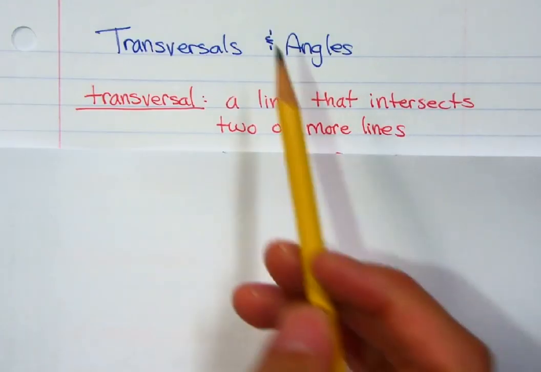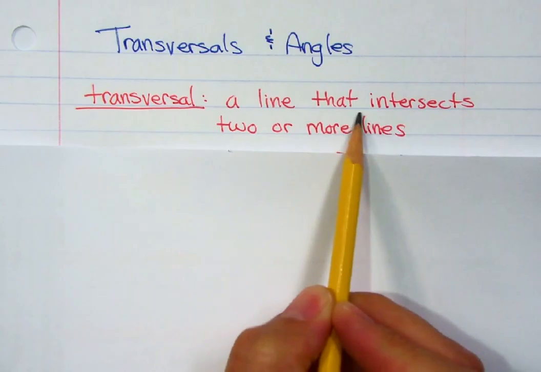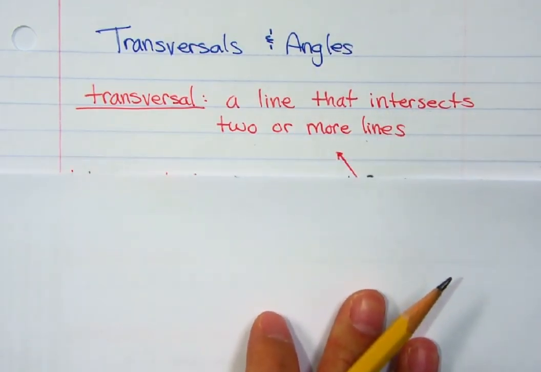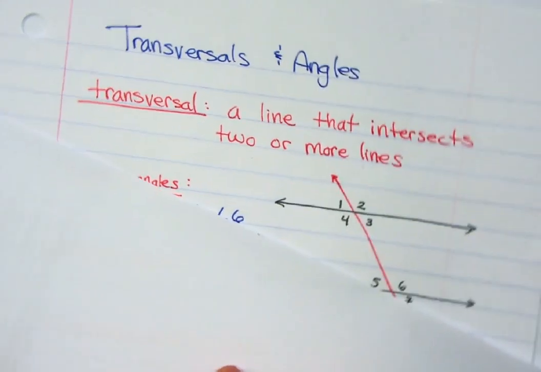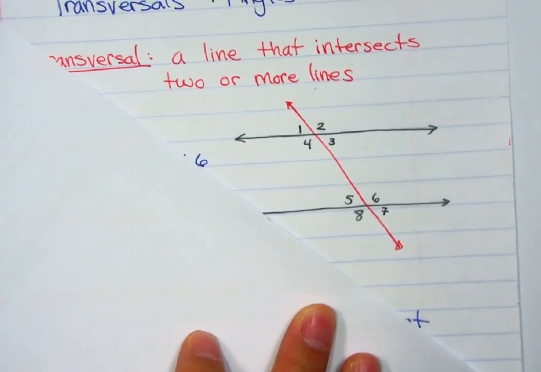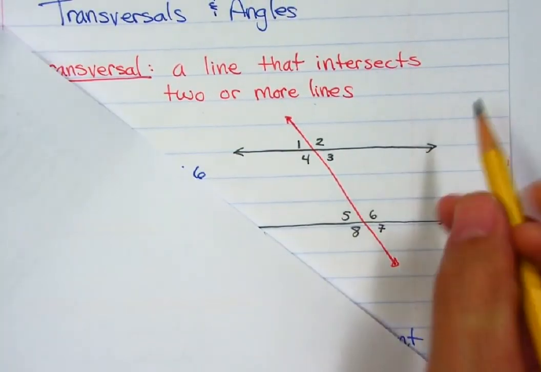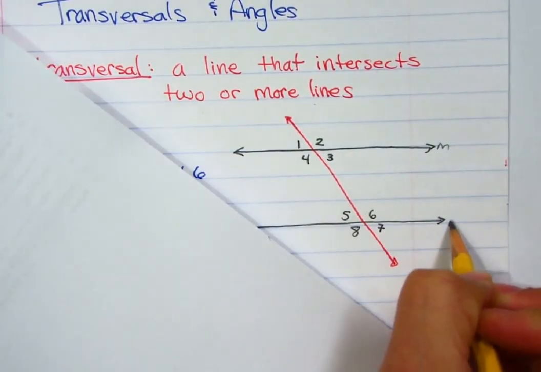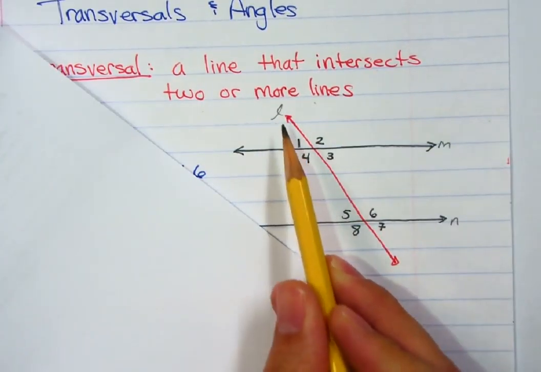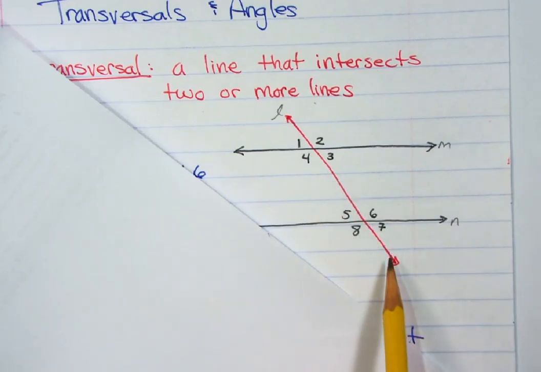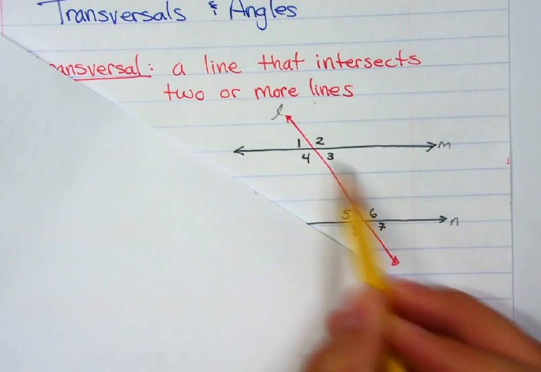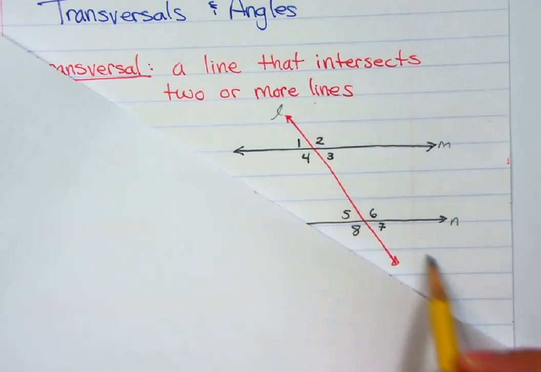Now we're talking about transversals. A transversal is a line that intersects two or more lines, and it's usually two parallel lines. I'll show you a picture here that you're going to want to draw in your notes, and we'll talk about all the little parts that are connected. These two lines, let's call this line M and line N. And then I have line L. Line L is the transversal. It goes through the two other lines. In this case, lines M and N are parallel, and this one cuts through them.